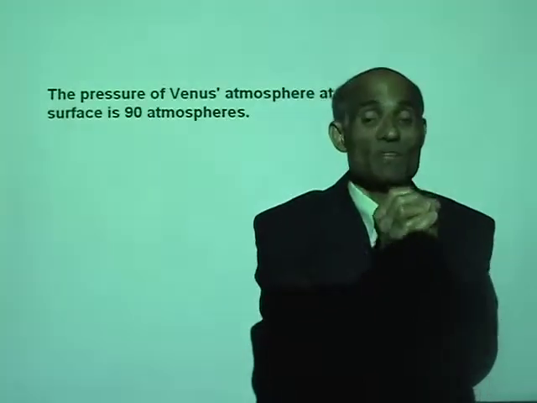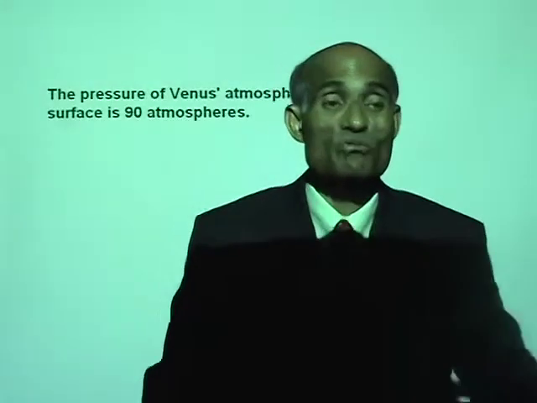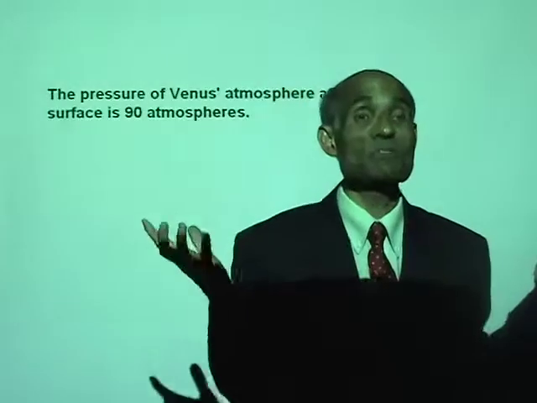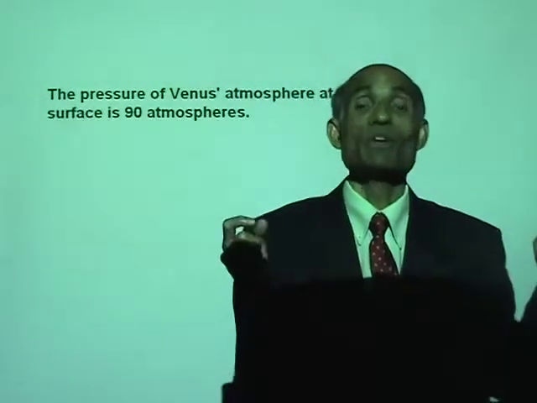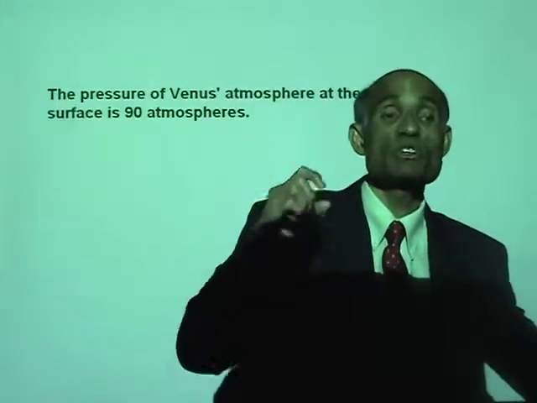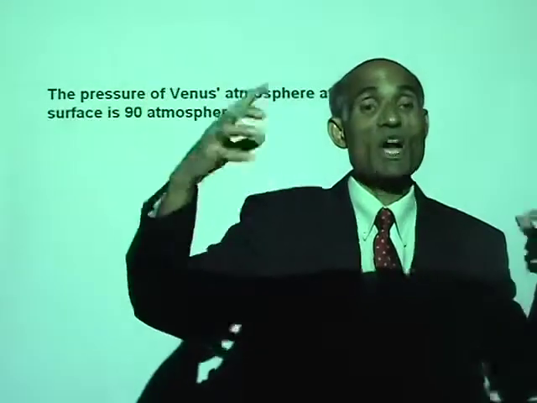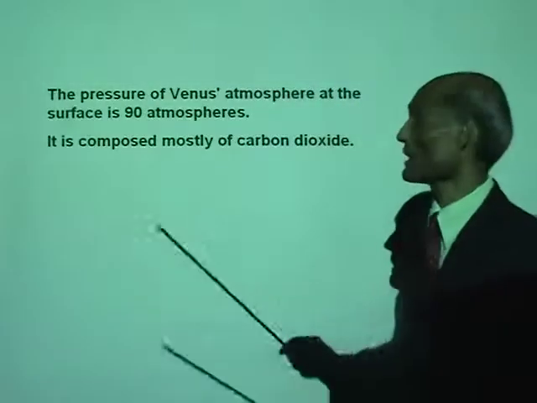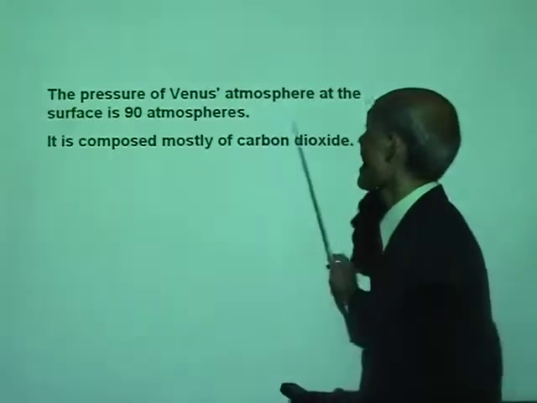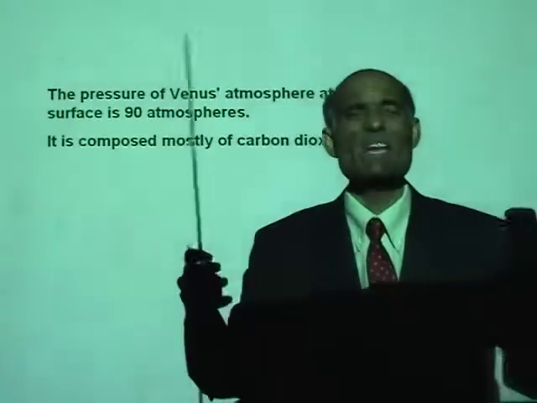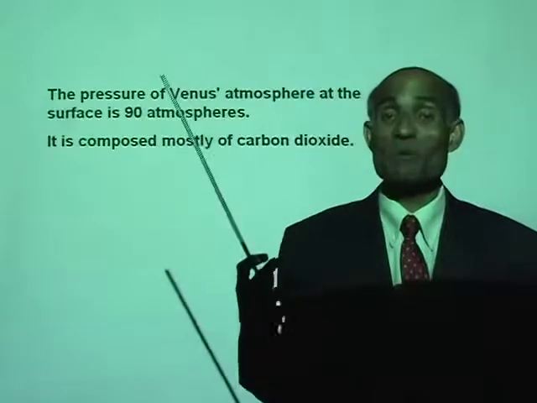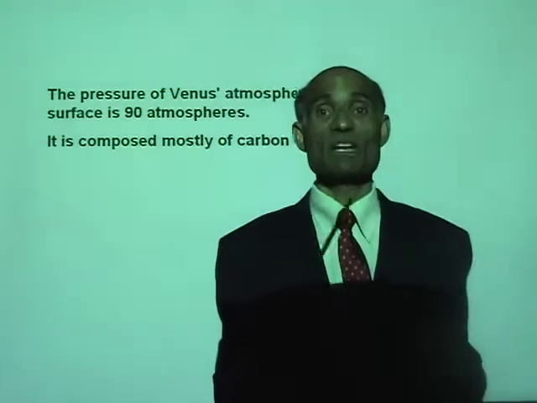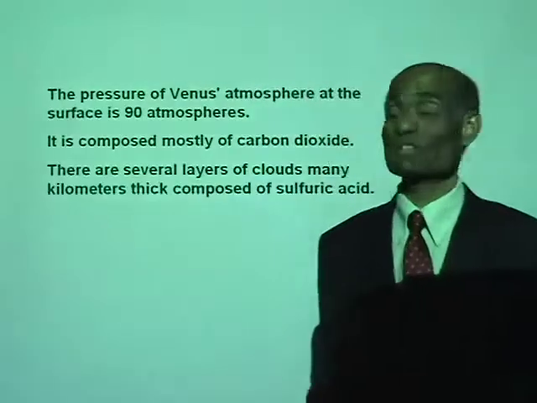You see that? So, atmospheric pressure plays a great role. Our bodies are made to withstand the normal atmospheric pressure. If you go to a low pressure region or a high pressure region, our bodies will not cope. Alright, we will talk about that as we go on. The atmosphere is mainly composed of carbon dioxide, and that's why the pressure is very high. Carbon dioxide is a very heavy gas. So Venus's atmosphere is mostly made of carbon dioxide.